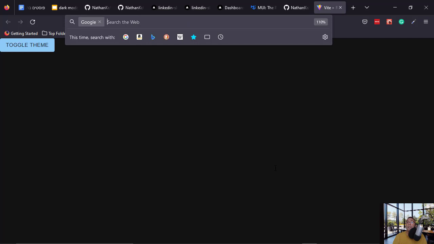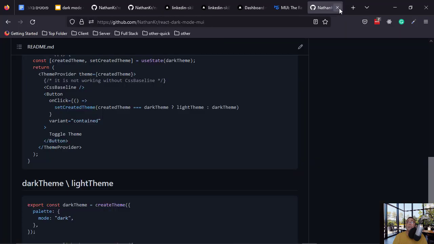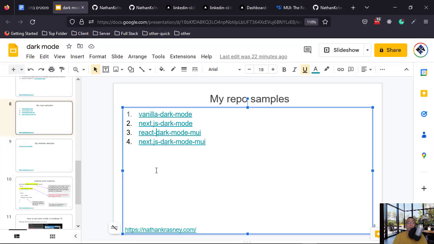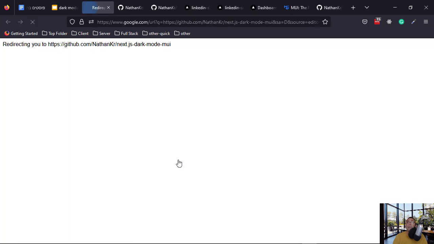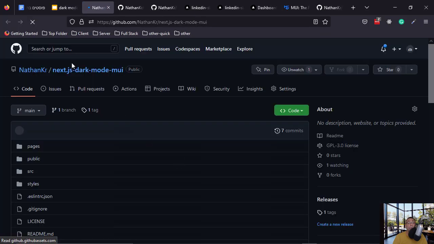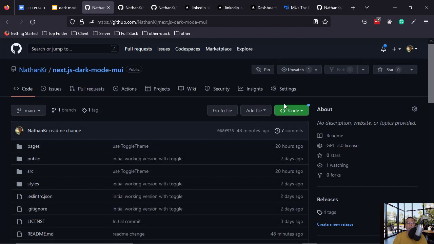And the last repository is a repository that combines Next.js, dark mode, and MAUI. This is the name of the repository, so let's invoke it.